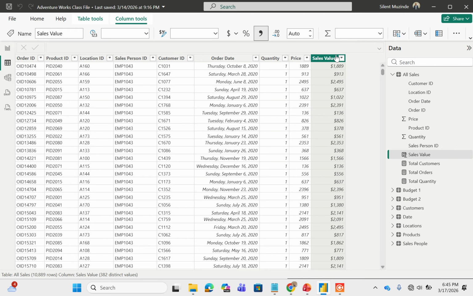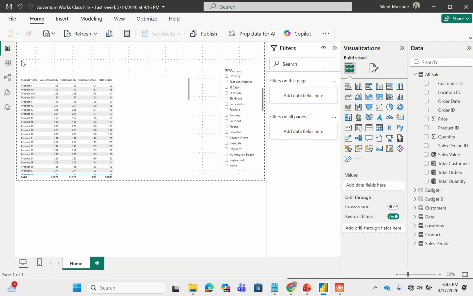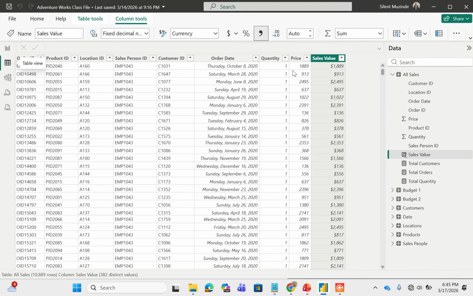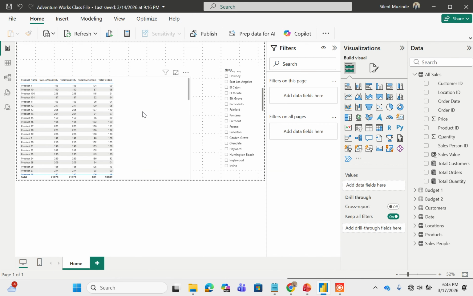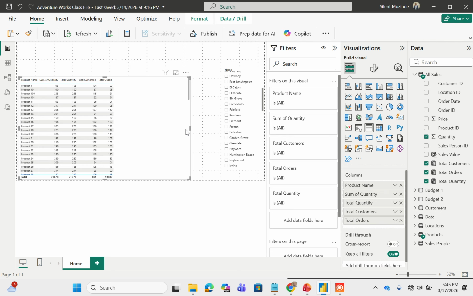If you come over here, you can see the sales values there. But the other three, the total members, the total orders, and the total customers, are not there, because those are measures, but the sales value is a column. So those are calculated columns. What that calculated column is doing is saying what is the quantity, what is the price, then it multiplies for each and every item from the beginning to the end. That is what columns do.